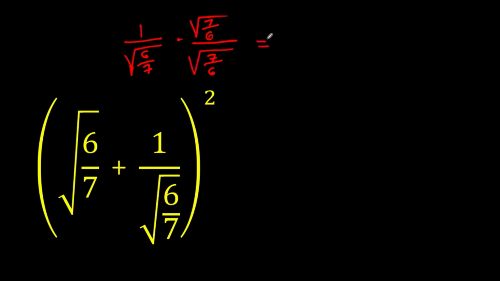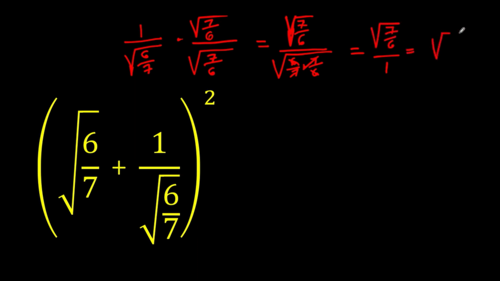And this gives us a value of, for the numerator, any number multiplied by 1 is just the same number. So you have square root of 7 over 6. And for the denominator, we have the square root of the product of 6 over 7 times 7 over 6, which is equal to 1. So the denominator becomes 1, and we just copy the numerator square root of 7 over 6, which is square root of 7 over 6. Any number divided by 1 is the number. So that means this part here, when rationalized, is equal to this expression.